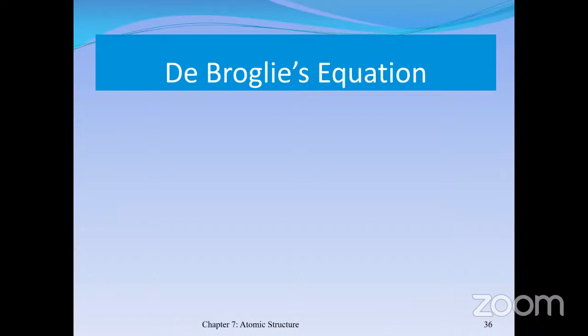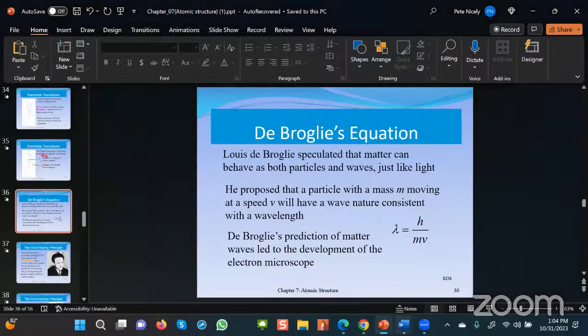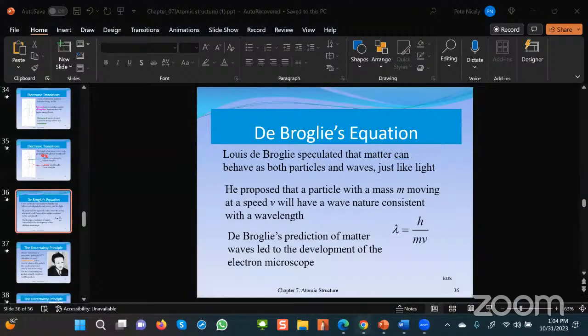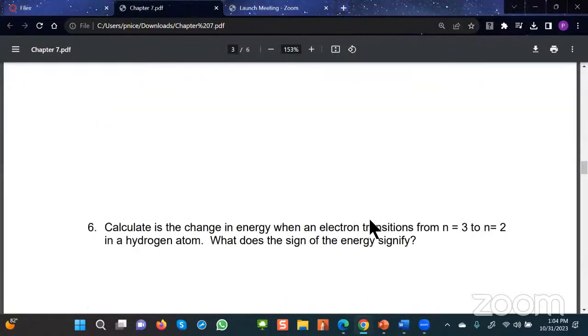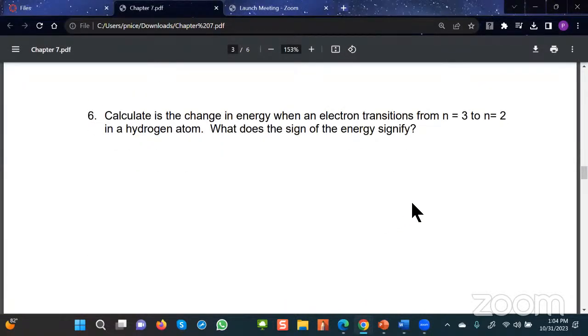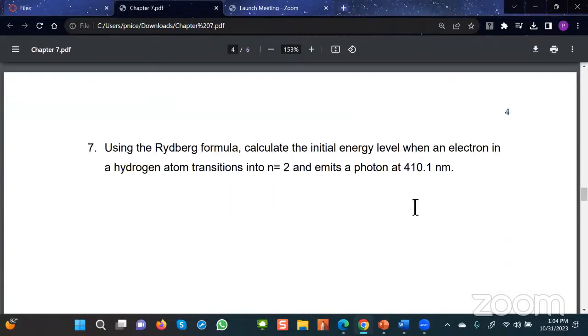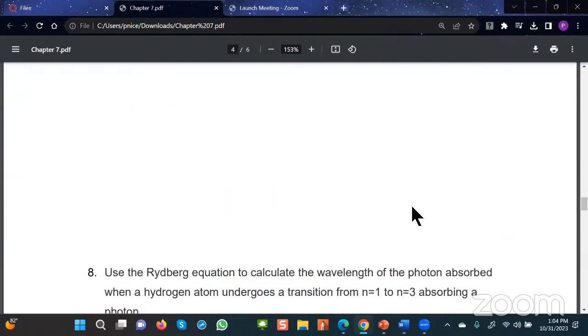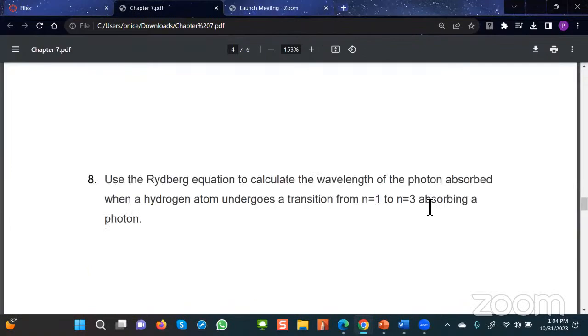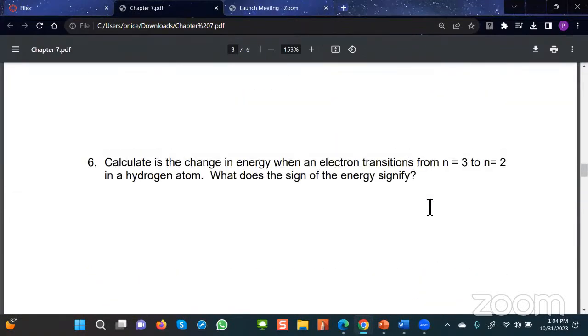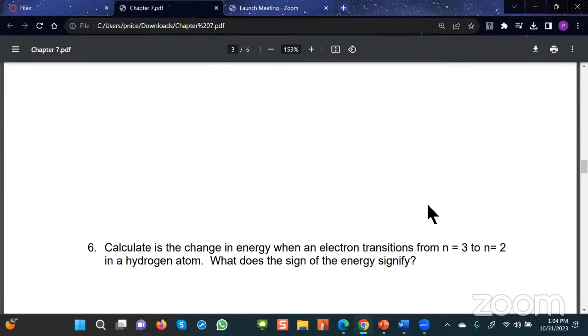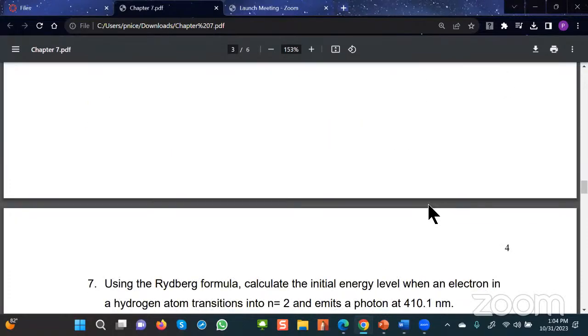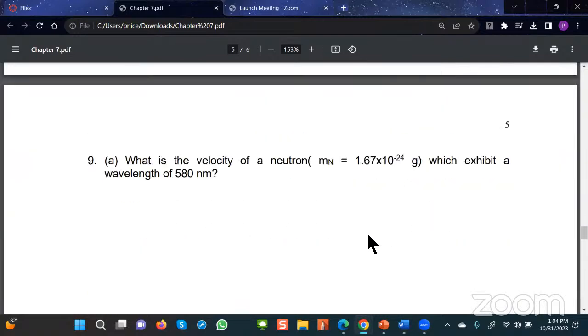Okay, let me see here. Before we move on, let me just check the assignment here. Okay, I'm going to leave the others for you to do. Based on what we have covered so far, we just did question number 5, right? So you should be able to do number 6, number 7, number 8. Right, okay, good. So you should be able to do those based on what we have covered so far.